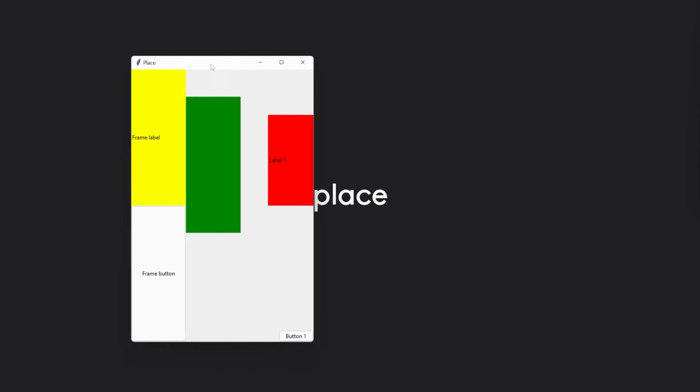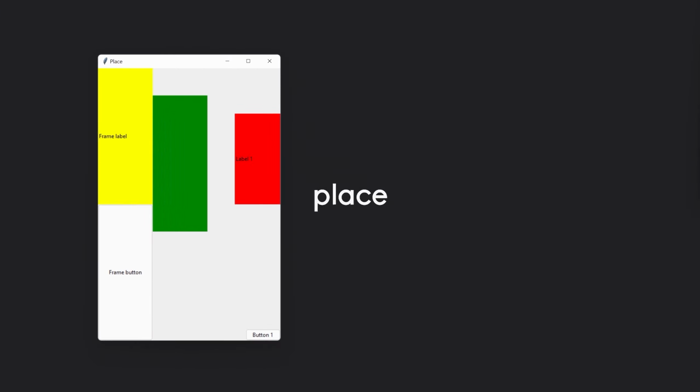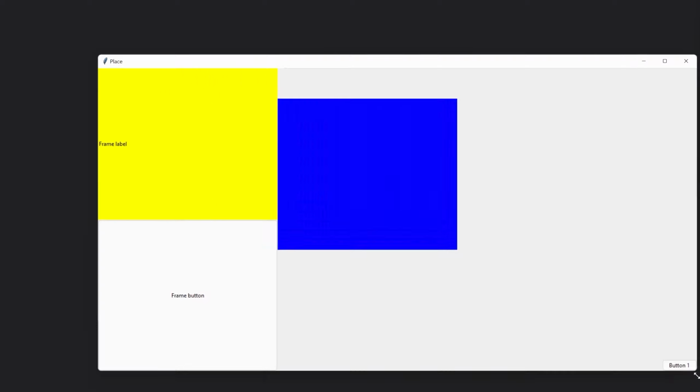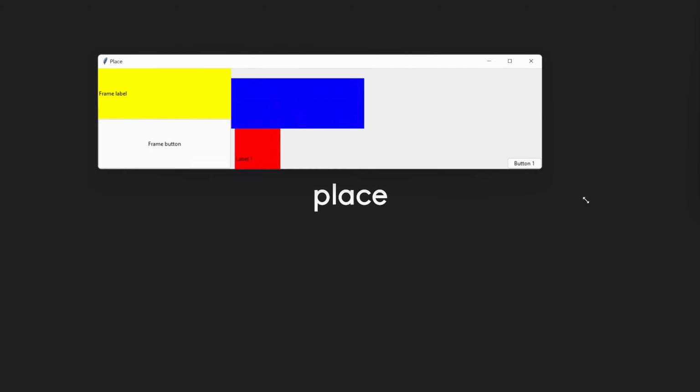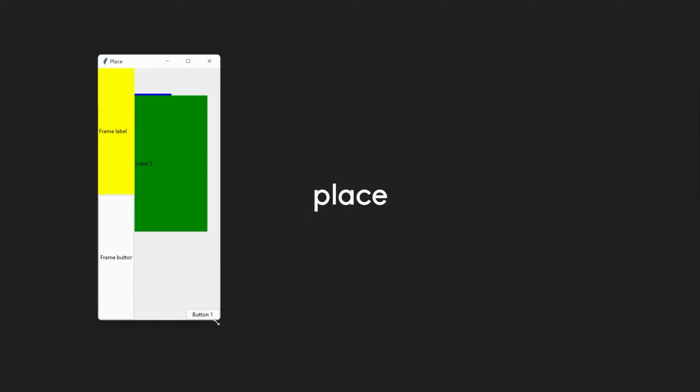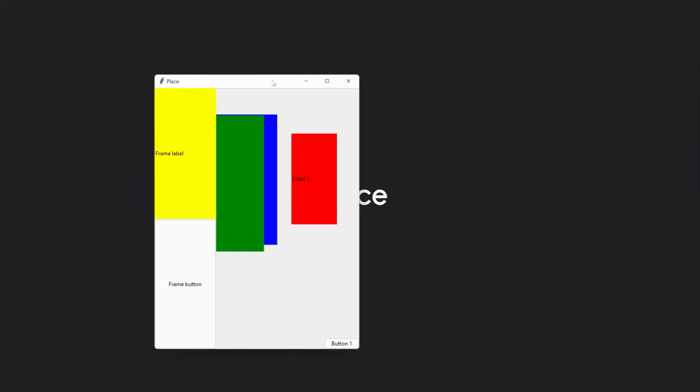In this video, we are going to cover the place layout method. What we are going to create is going to look something like this. Once again, not a particularly pretty app, but it definitely teaches you quite a bit. On top of that, this one is quite flexible, and here you can see a couple of different effects. I'll explain them as we go along.